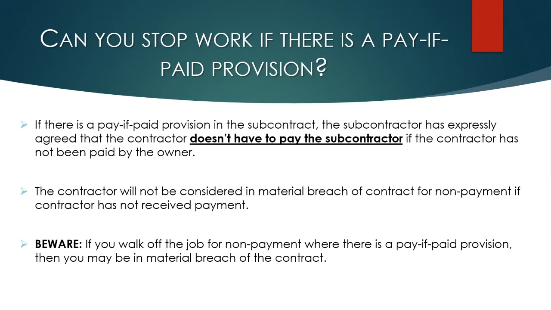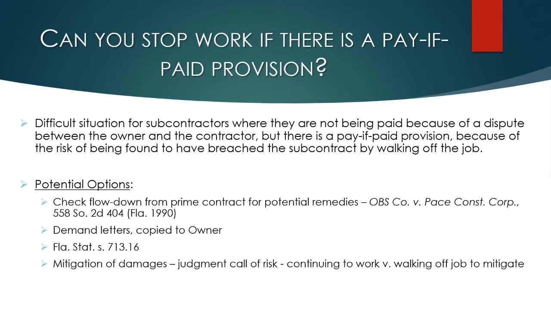And this can be important because if that's the case and you stop work or walk off the job and there's a pay if paid provision, there's a pretty strong risk that by you doing that, even though you're not getting paid, if the contractor hasn't been paid by the owner, you could be materially breaching the subcontract, which could expose you to potential damages for breach of the subcontract. So this can be a really tough issue for subcontractors where there's a pay if paid provision. So going to the next slide.